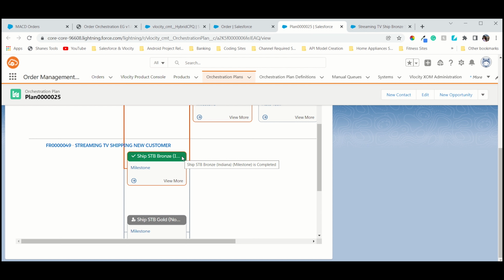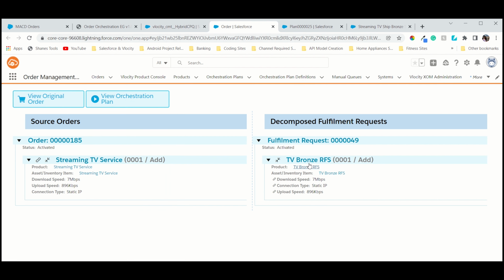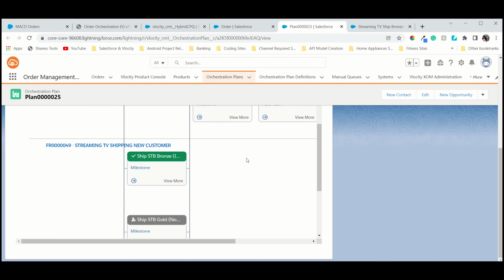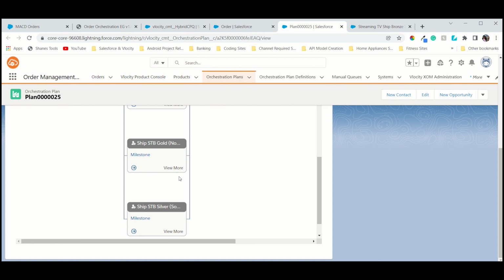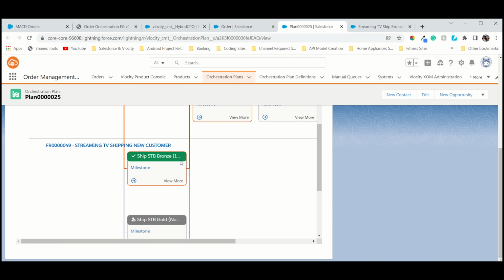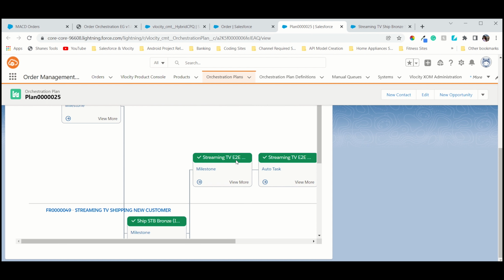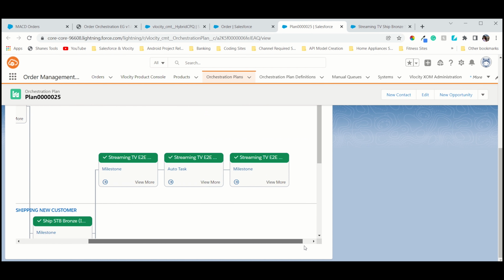For that orchestration scenario, the product we added in that orchestration item will come in the decomposition mode, and the orchestration plan will show only the orchestration item. So these are the differences. Just try to recall, understand and compare them as soon as possible, and you will understand easily.